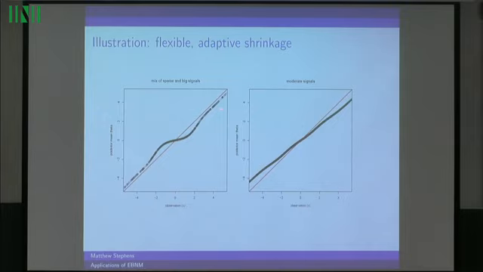So you can see the distance from the red line, y equals x. The distance from the red line is telling you how much shrinkage you're getting. Whereas in this setting, the G is actually just a normal distribution. So there are no 0 effects here. The distribution of effects is just normally distributed. And so you get a different kind of shrinkage behavior here, where everything is shrunk a little bit towards 0. So the idea here is that by estimating G from the data, we can learn how much to shrink and how strongly to shrink.